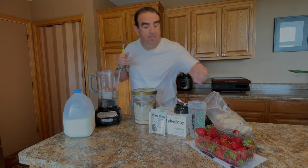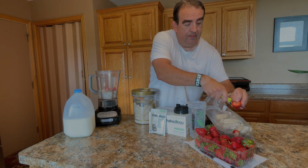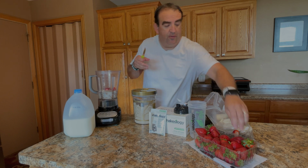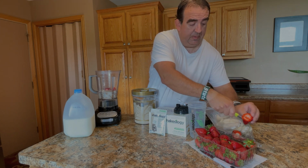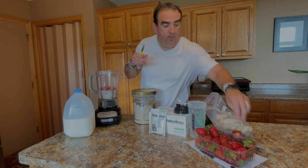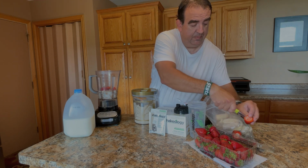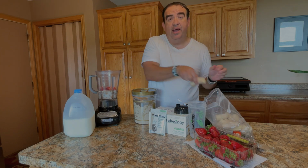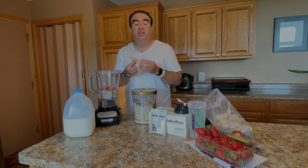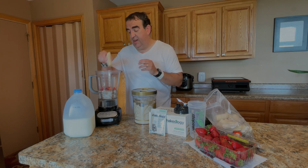I like to split them. I like to add 3 or 4 strawberries into mine. I split them just so it's a little easier for the blender to cut them. We'll add 1 more strawberry. And then the final thing we do is add half a banana. Now I actually took a ton of bananas, froze them, and cut them into halves. It's just a little trick for you guys to always have bananas on hand.